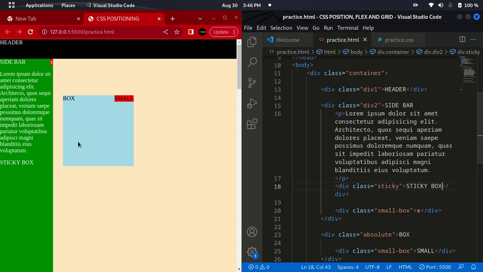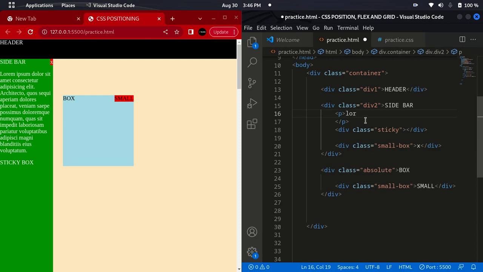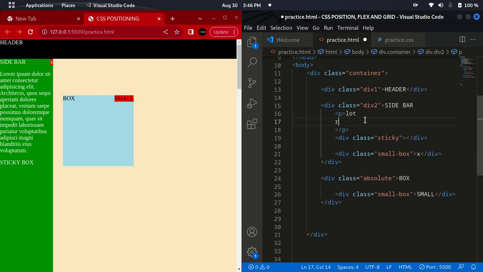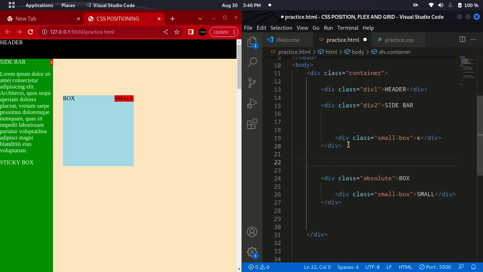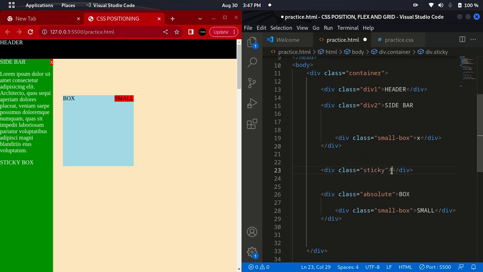I'm adding it inside one of these. I'm not supposed to add it inside one of those. I'm going to undo. Position sticky. I'm going to remove it out of this box. I don't want it to be inside our sidebar, so I'm going to put it under here, and I'm going to give it sticky box, and save.